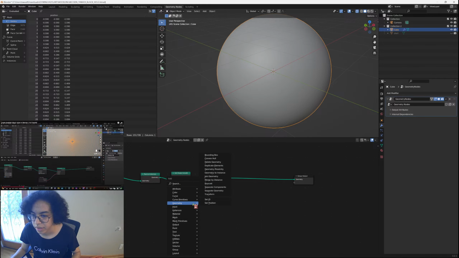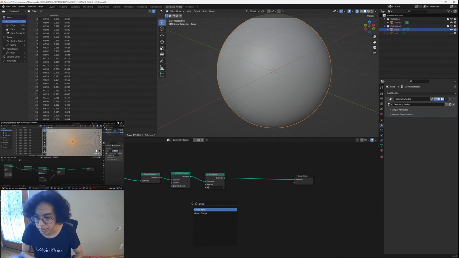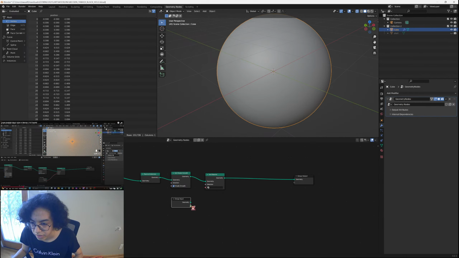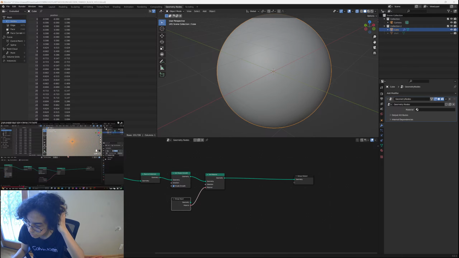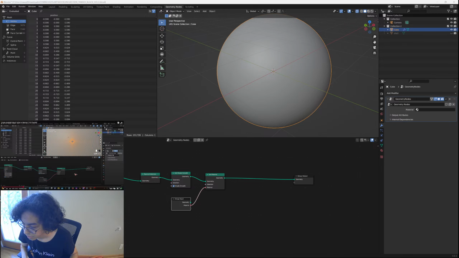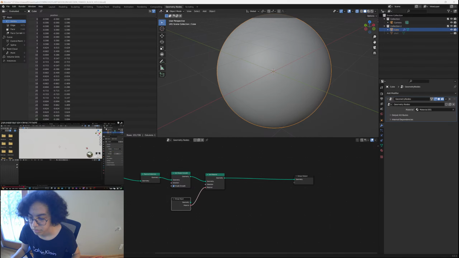So then we set a group input, and then we connect the dots. There we go. And I'll assign myself a material over here. Material one, I guess. Now with that done, we can hop over into our shader editor.